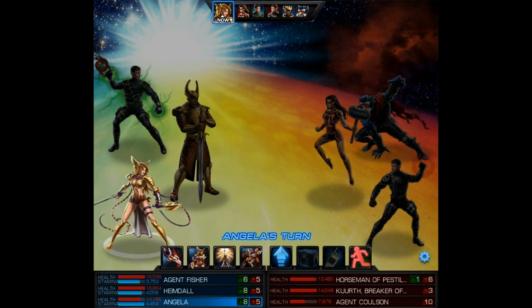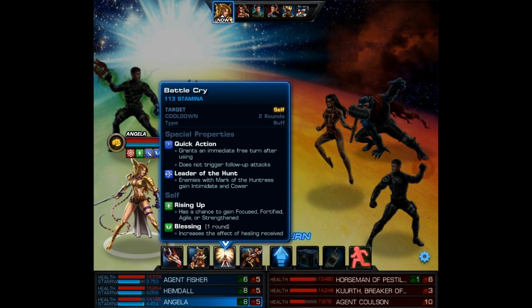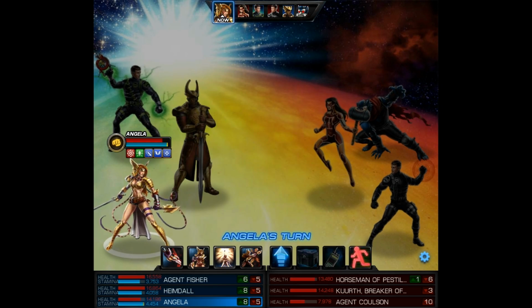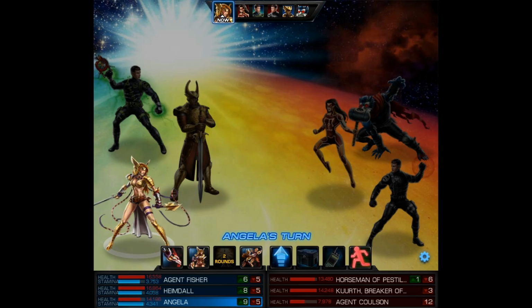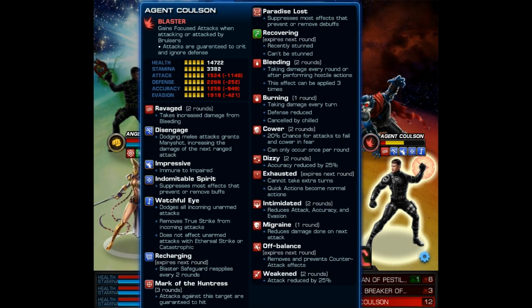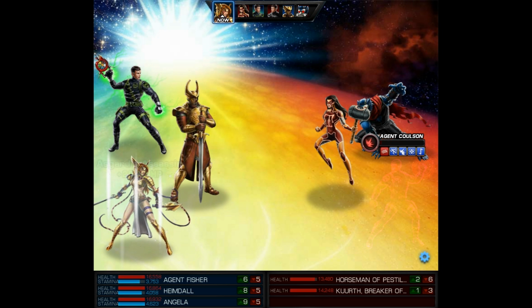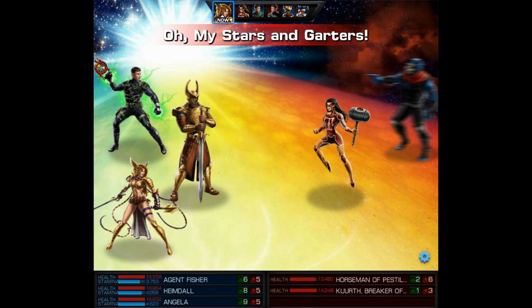What we're going to do is use our battle cry first, and that'll trigger Leader of the Hunt. So I figured we would intimidate and cower the enemy agent. But then after doing that, I realized I can probably just knock him out. Now the really cool thing about Blood Angel is it says Blood Debt. Attacks against enemies with Mark of the Huntress gain exploit bleeds, and defeating an opponent with Mark of the Huntress grants an extra turn. So yes, this means once we knock him out, then we'll actually get another attack.